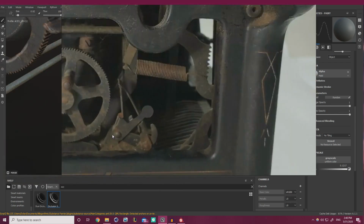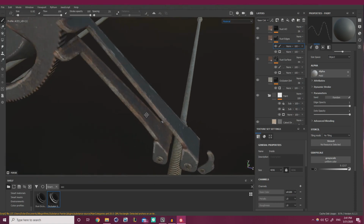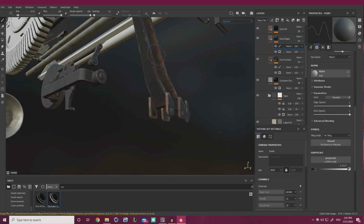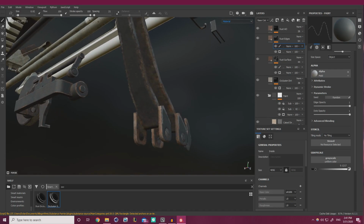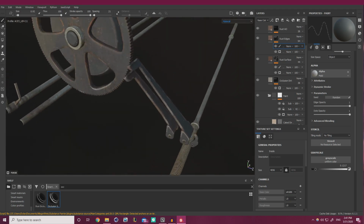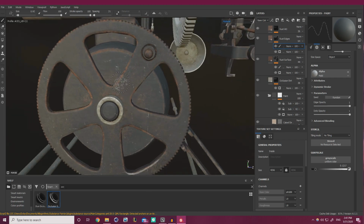Like you see it at the edges, you see it in the crevices, but it's just not the main color, right? And it's okay in game art to be exaggerating this stuff a little bit, but at this point it's a little bit past exaggerating. This stuff I think looks nice, but realistically it's a little much.